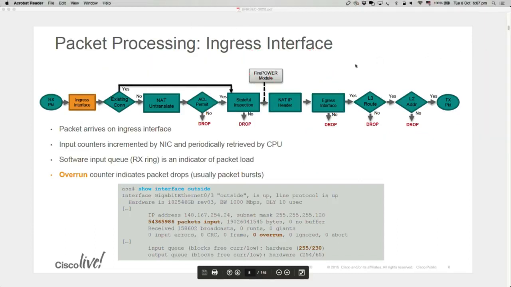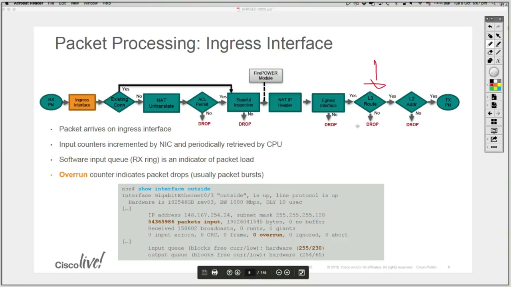So when it reaches the next hop layer 3 route, it depends. It can be one of two cases. One, if the egress interface was identified from a NAT statement, then here I do a layer 3 route lookup only for the next hop, to identify what the next hop value is. And the next hop has to be routable out on the interface where the packet was exiting the ASA from the NAT statement.